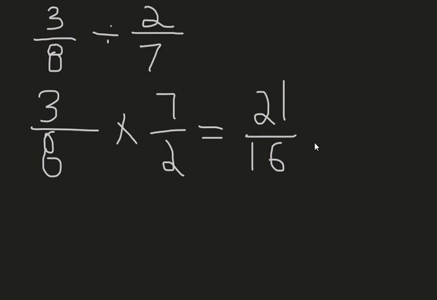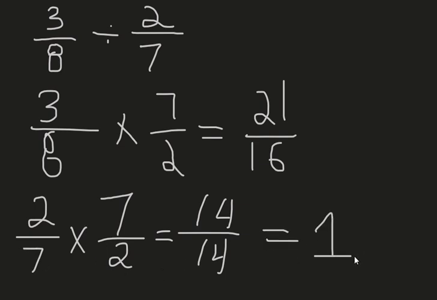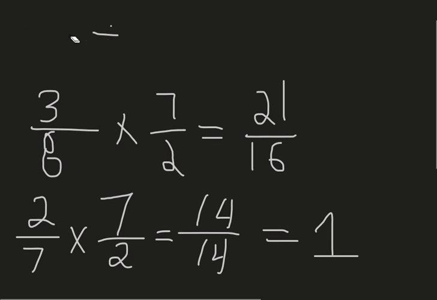You can check if you got the correct reciprocal or not by multiplying the two reciprocals by each other. 2 over 7 times 7 over 2, and you get 14 over 14. 2 times 7, 14. 7 times 2, 14. And this is again a whole number. This is 1. Pretty simple. If you still didn't understand, then we show you another example.